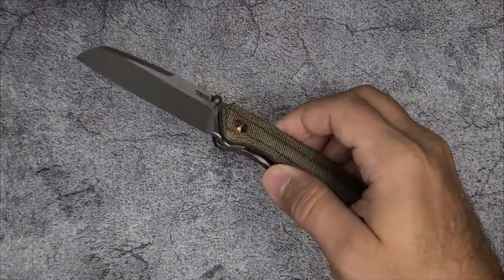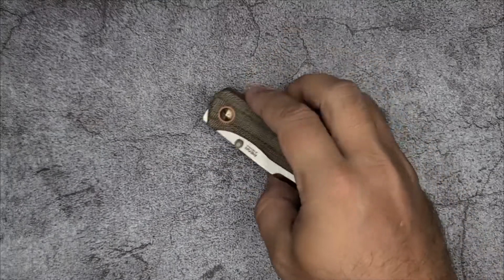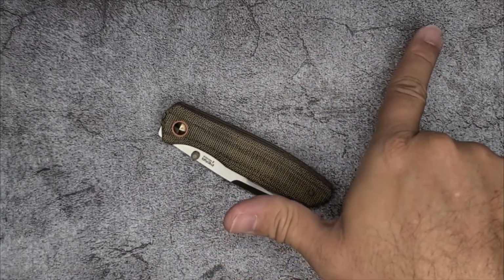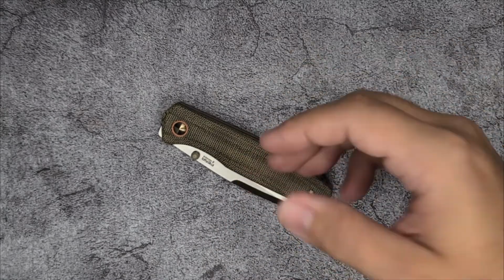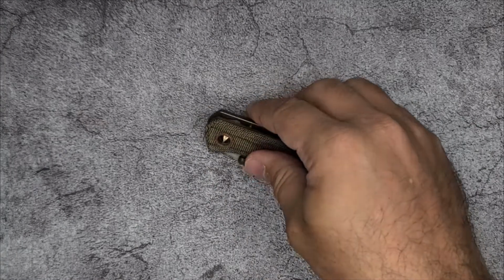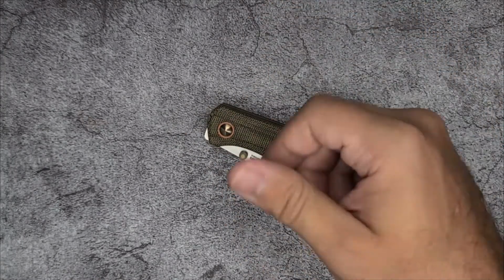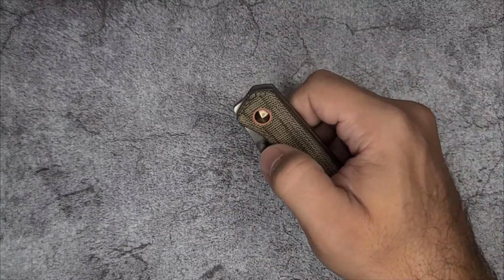Let's see, what else? Action. I'm gonna link my best action in knives video, so you can hear me talking more about action. But what I say there is that there's two components to action: deployment and closing action, right? How the knife opens, how the knife closes.